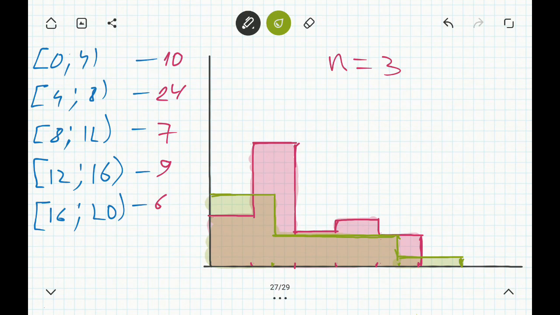So the red histogram is for sample size 3. And then in green, I made a histogram for sample size of 2. And you can see the difference. So we've seen that sampling distribution covers less range than the data itself, so it's more concentrated. And now we see that as we increase the sample size, as we move from 2 to 3, it concentrates even more, so it becomes more clustered.